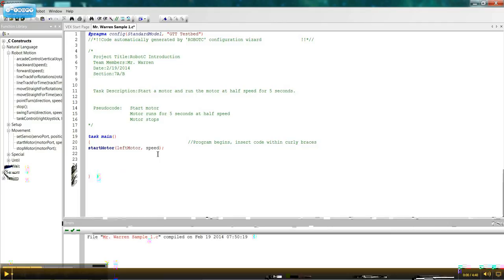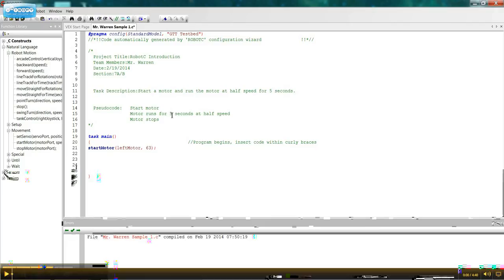So when we talk about motors, motors have a value from 0, which would be off, no movement at all, to 127, which would be full power. We want our motor to run at half speed. So I have to take that full value of 127 and divide it by 2, which is going to give me approximately 63. That's going to be half speed. It's a little over 63, but we don't want to use any decimals when we're programming in RobotC. So I've got my left motor specifically running at 63, which would be half power, because remember that value is from 0, which would be off, no motion, to 127 for the motor, which would be full on, full power motion.